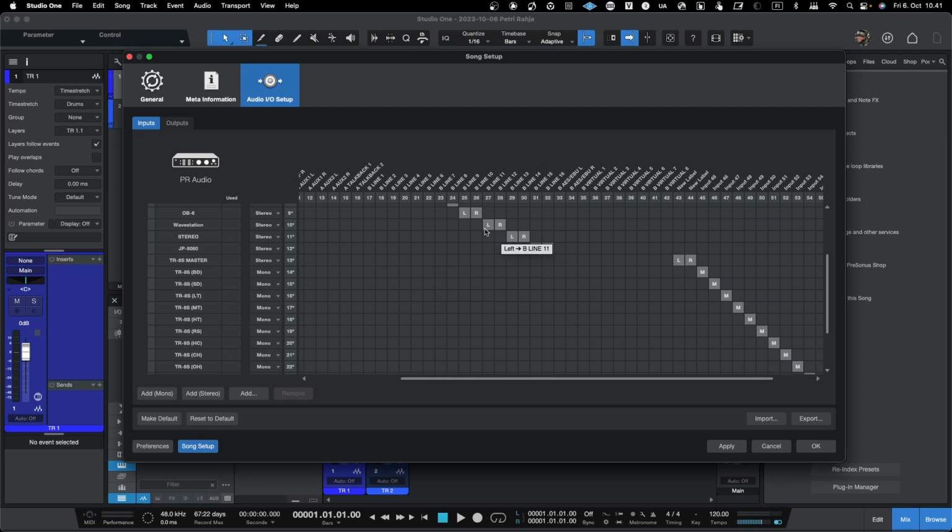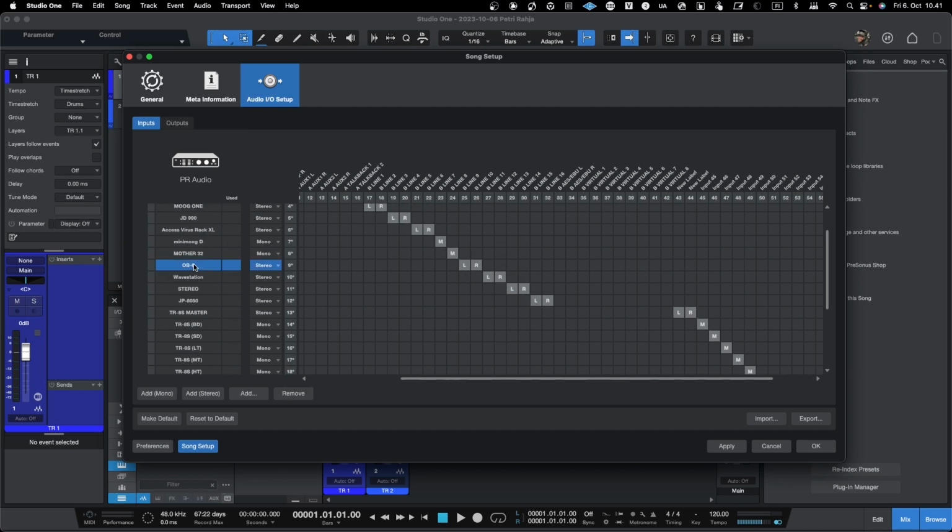And then of course when you have a stereo route, you see that you have the left and right mappings over here. I do see that I have a name wrong here. So let's fix that one, and I also have the name wrong here.